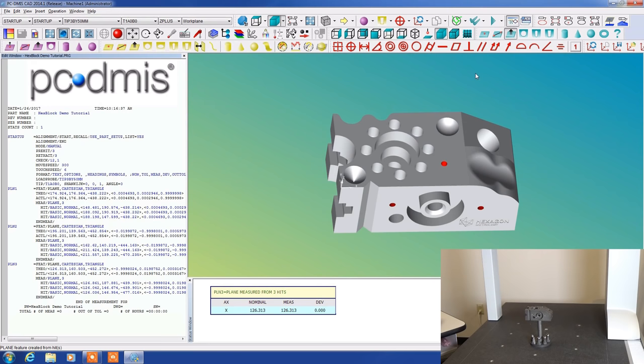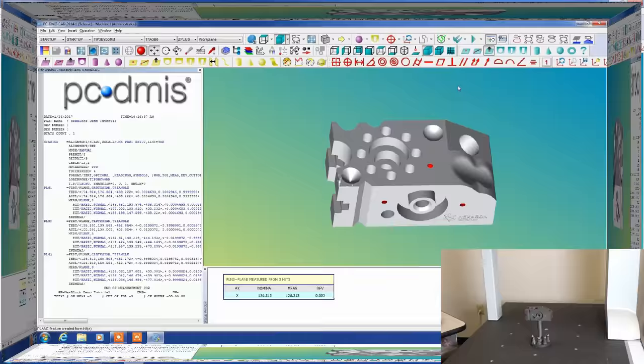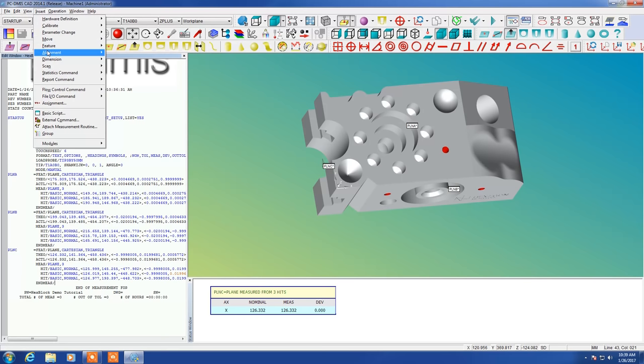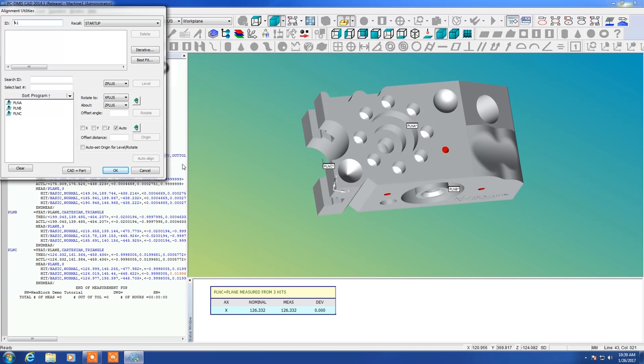So, from this, we can now make an alignment. Okay, so you see we have the three planes listed here. Now we're moving along here. We're going to pick our alignment. We can use either the new alignment from the file menu or either one of the two icons that I just showed. And we have the three planes listed here in our dialog box for the alignment.